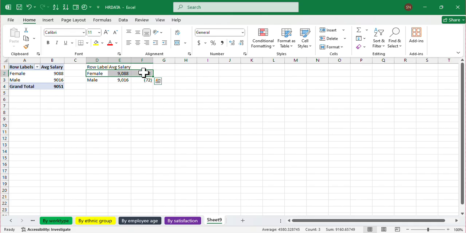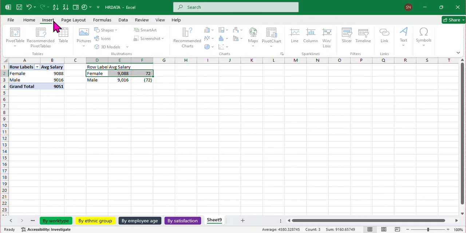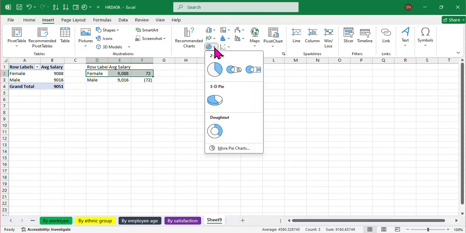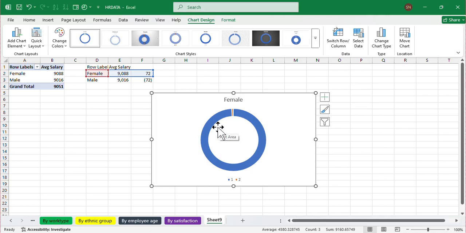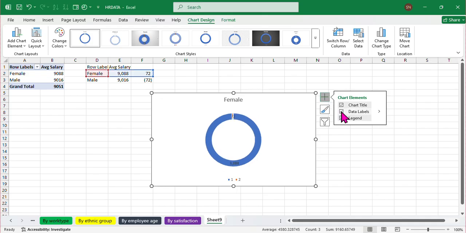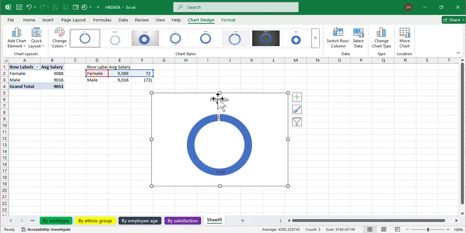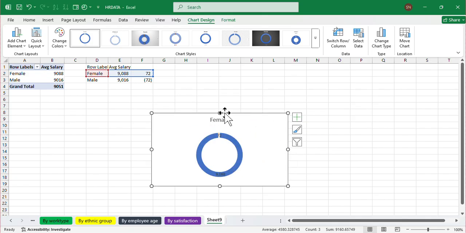So I'm going to take this and go to insert. I'll come to my pie chart and use a donut chart. So I have this for female, and if I bring out my data label, this is what we have, and I will check this legend. Let me reduce this a little bit.